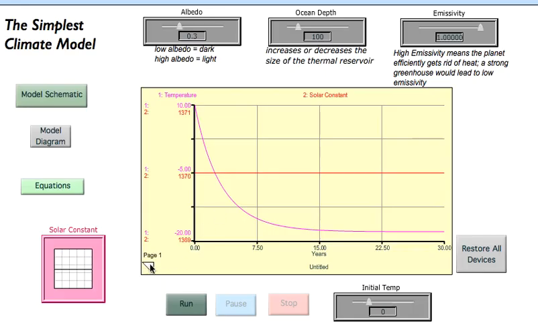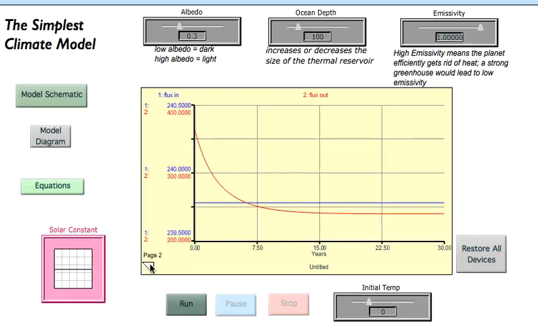Let's consider a couple of things here. If we click to page two, we see a couple of other parameters graphed. One is the energy flux in—that's just the energy added to our planet in blue. And here's the energy out, the energy flux out. This is the energy leaving the Earth in the form of infrared radiation.